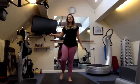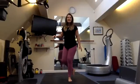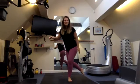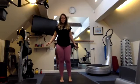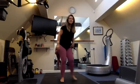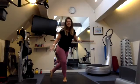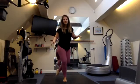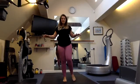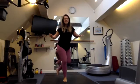Perfect. Very nice. Again, anywhere between 5 and 10 repetitions is great. Very nice. Perfect. And then we'll switch over, so on the other side. So this time, balancing on the right leg, and the left leg comes back and around and behind. Perfect, very nice. Lovely. And you can just tap the toe, it doesn't have to float. Perfect, very good. Cool. Everyone's looking very good on the videos.